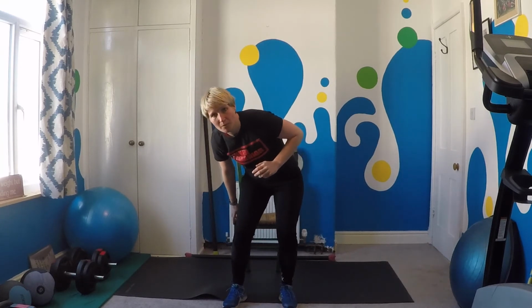If, however, you're a little bit unsure of where your chair is, then please feel free, when you come to sit back down again, just reach back with a hand and sit down. So just use your fingertips to tell yourself where the chair is.